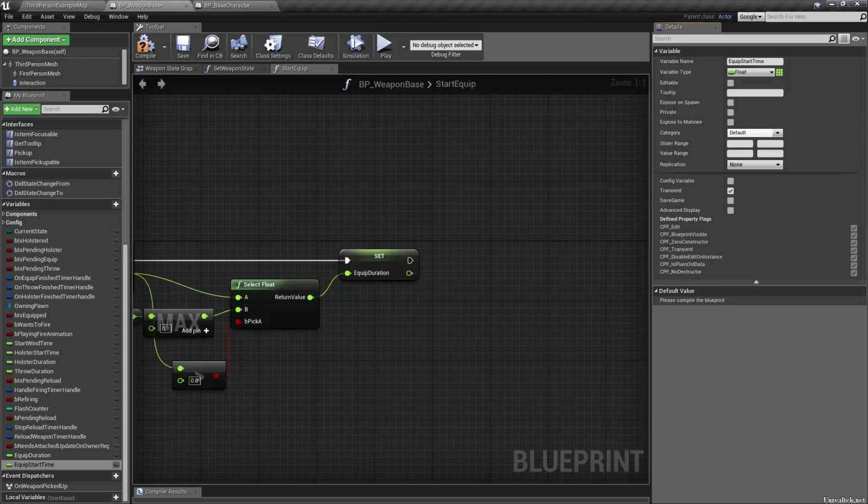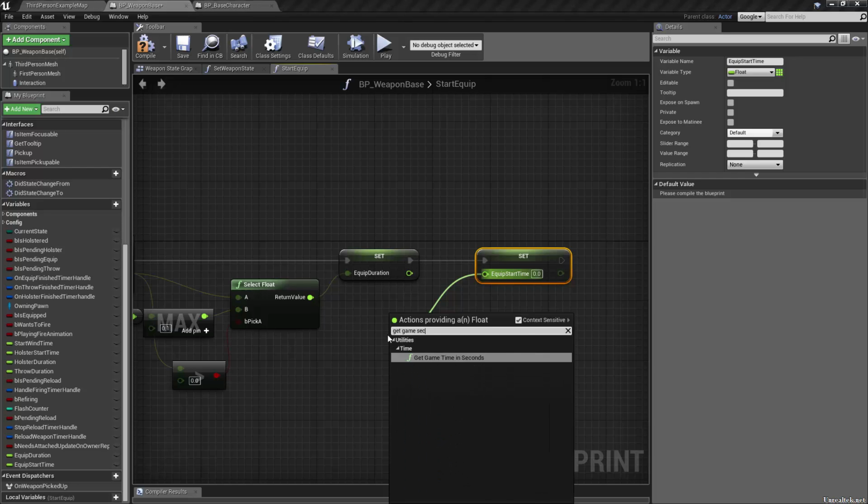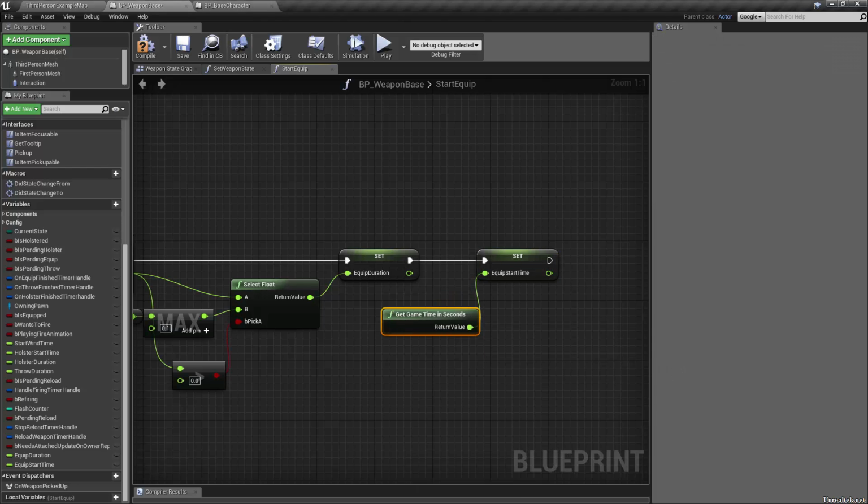Yeah, that'll be totally fine. We'll leave it just like that. So we'll set equip start time to game time in seconds. So get game seconds. And then we want to take the equip duration minus 0.05 again.